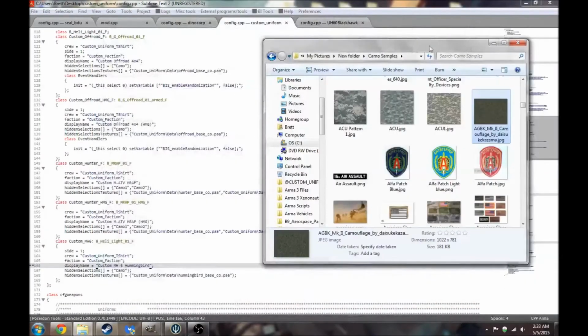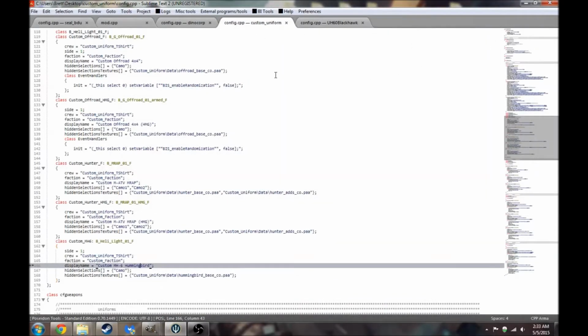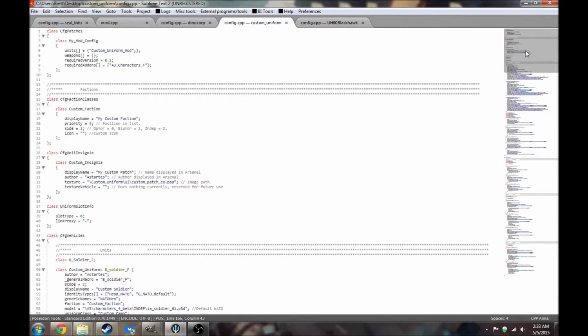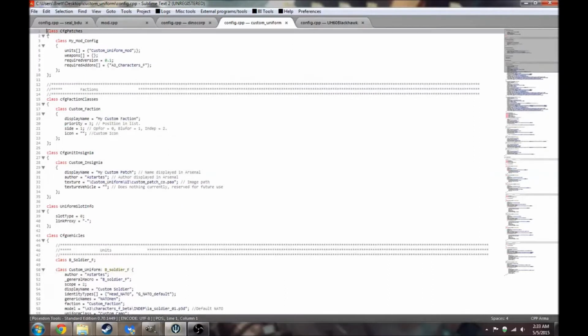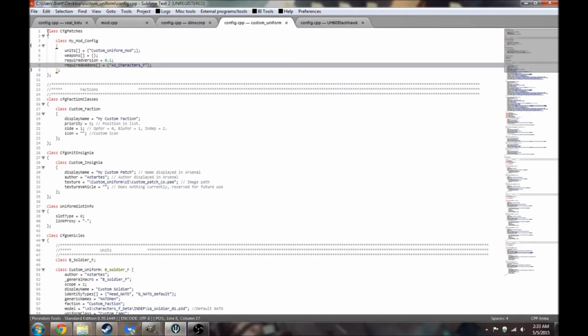So now that we've got this all set up, let's go ahead and jump into our config. And as you can see, our config's getting pretty long here. And I guess let's just recap everything we have in here really quickly. So this defines our mod right here. And obviously you can change this stuff around because it's your mod.